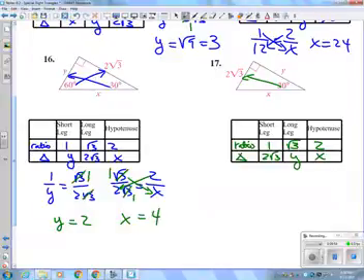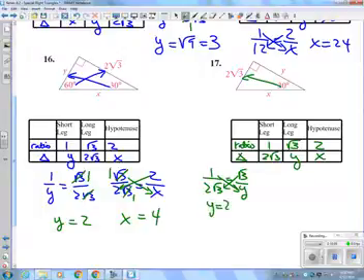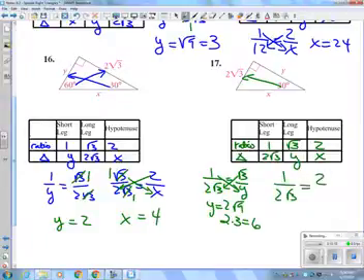So I'm going to use 1 over 2 square roots of 3 with the square root of 3 over y. We're going to cross multiply and get y equals 2 square roots of 9, because 3 times 3 inside the radical. 2 times 3, because we know the square root of 9 comes out to 3, is 6. Now let's take 1 over 2 square roots of 3 and set it equal to 2 over x. Again, 1 times x is x. 2 times 2 is 4 on the outside.